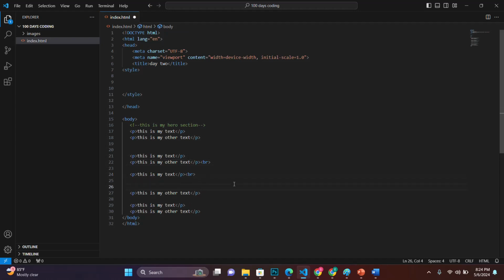So here we'll write our comment, an exclamation mark with a double dash. So I'm going to cut this and then I will take it under the last line. So here I will write this and I will close it.